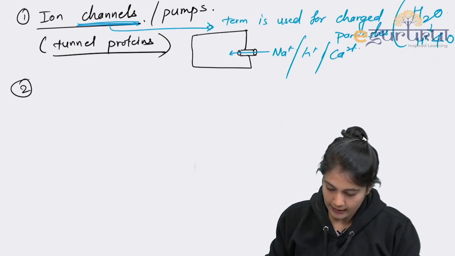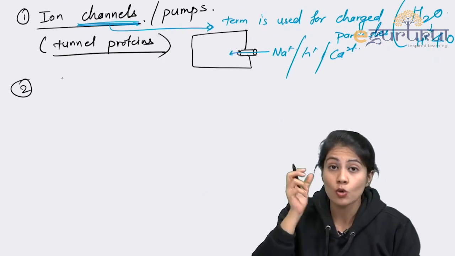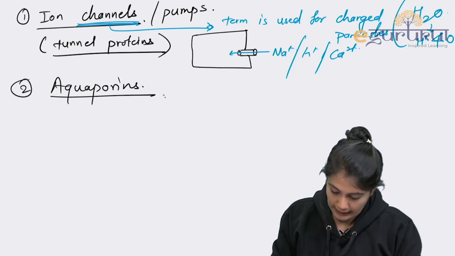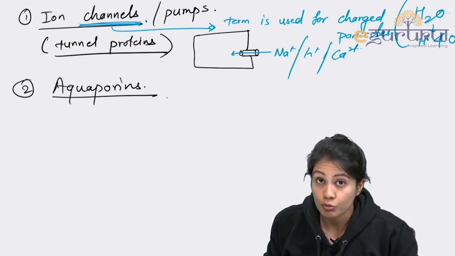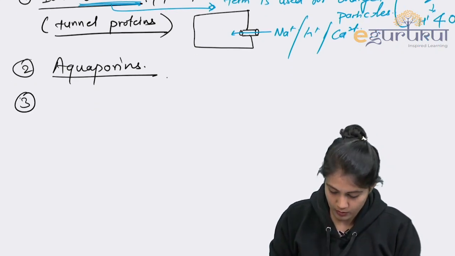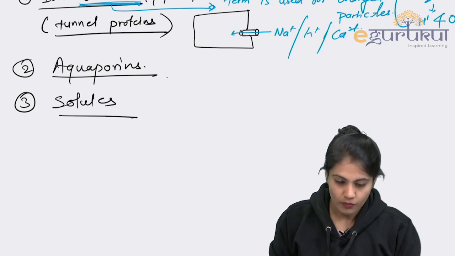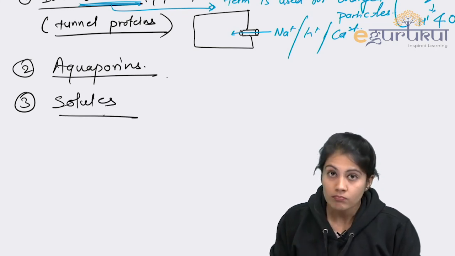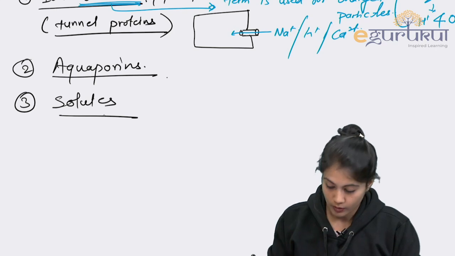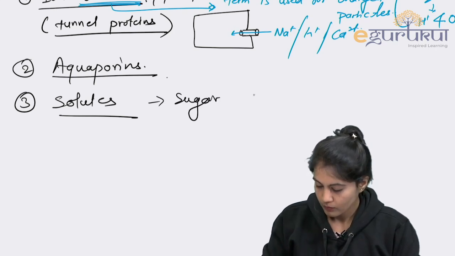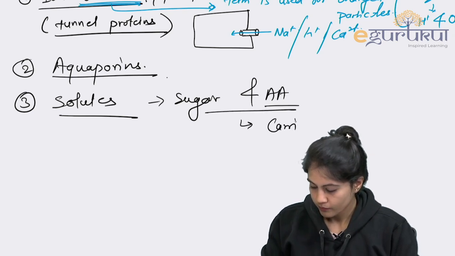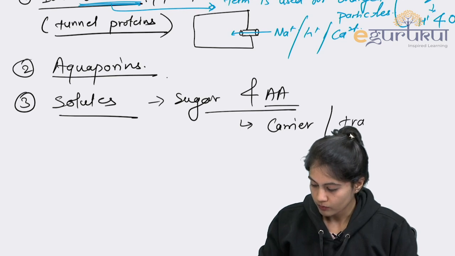What else? The protein may act as aquaporins, pores, that means holes, right? Aquaporins. In the kidney, they have a major, important and crucial role for water absorption, right? The aquaporins. What else? For solutes, for example, sugar, any amino acid, which is nothing but the short form of the protein, they use a carrier or transporter. For example, sugar and amino acids use a carrier or transporter.